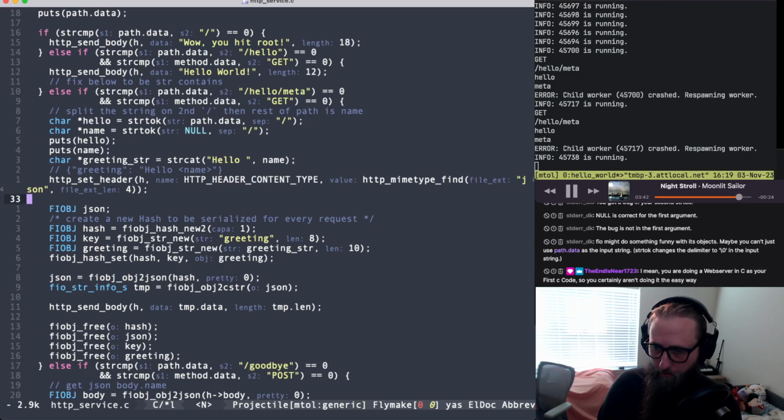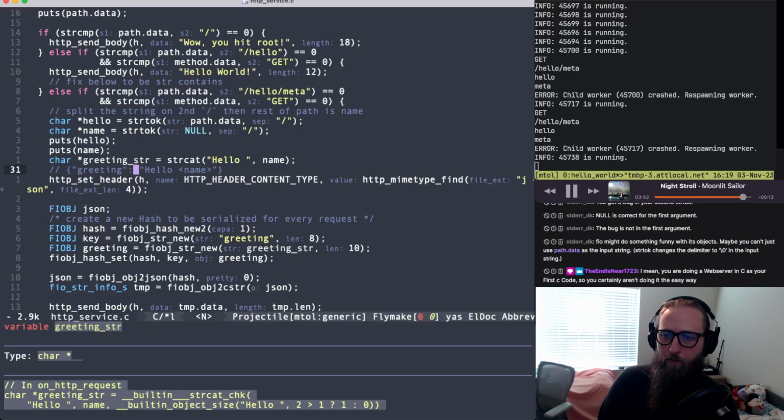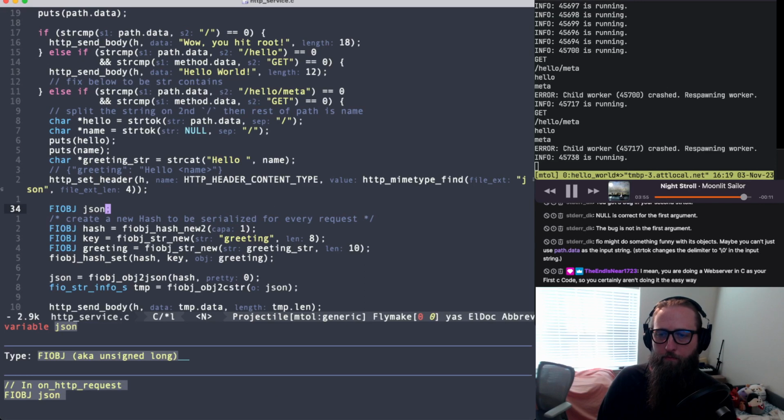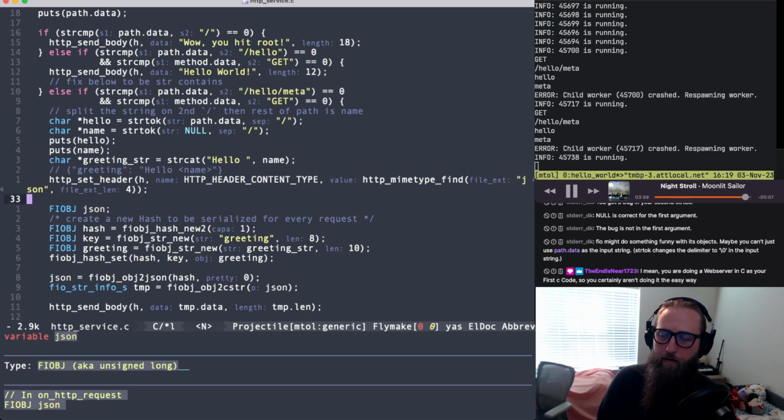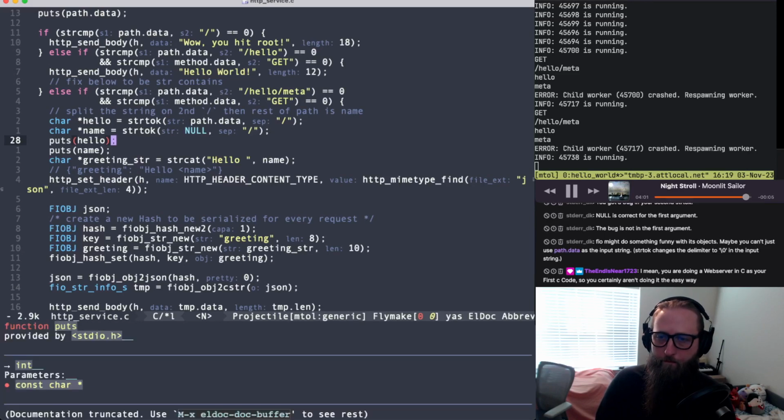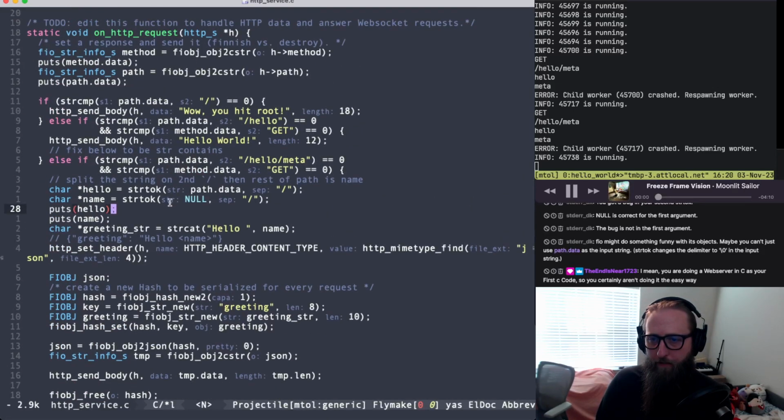Maybe you can't just use path.data as the input string. Yeah. It is just interesting that it's actually doing this, but you're probably right that since I'm screwing with that string, it's probably not very happy about it, right?